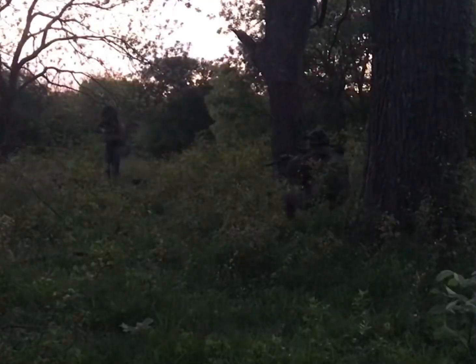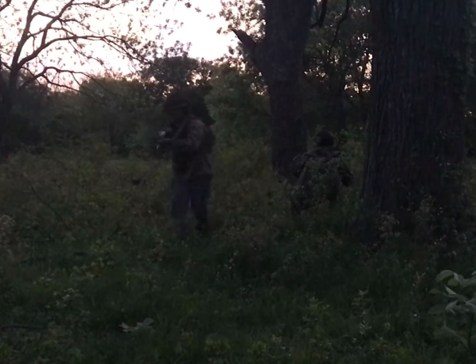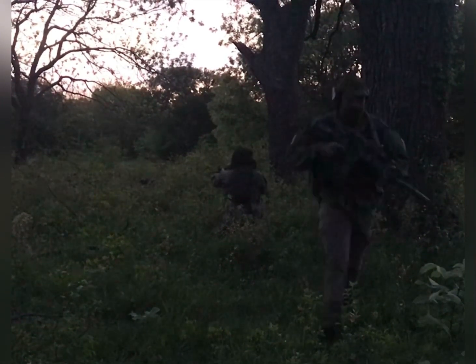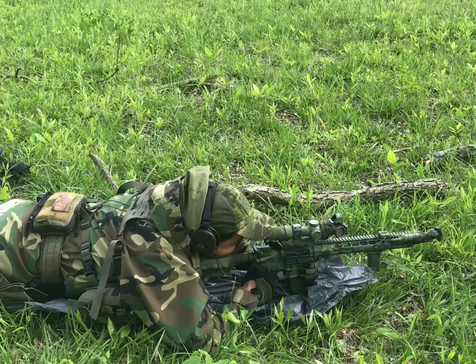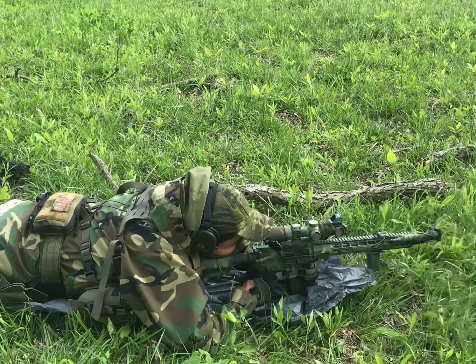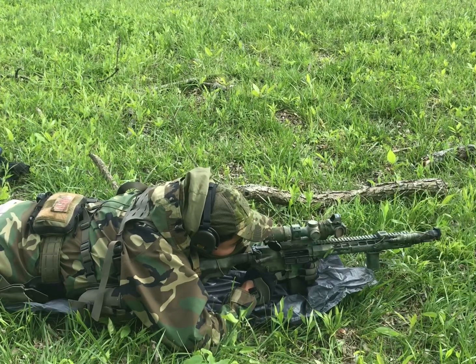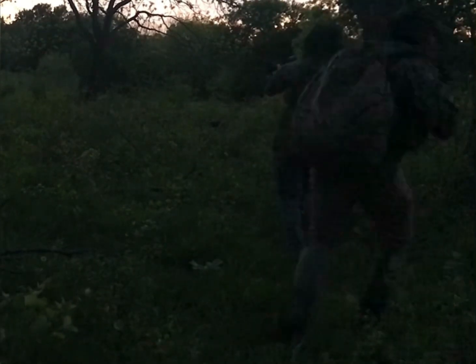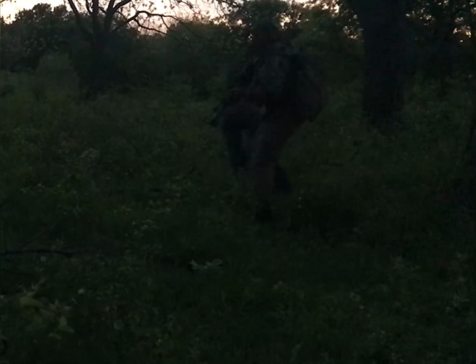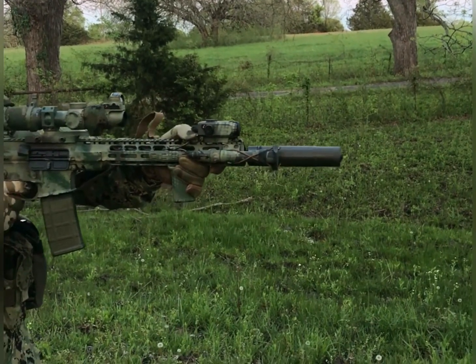Mainly, you need the ability to shoot effectively up close and far away — some people say zero to 300 yards or zero to 500. You need the ability to shoot both during the day and at night, either with IR or passive aiming via a red dot. It needs a good balance of lightweight parts while also being robust and durable, and it needs to be accurate — but you don't over-emphasize any one trait at the expense of others. Lastly, it needs to maximize the user's own potential skills in their area of operation. But at the end of the day, those are just my opinions — you can call whatever you want your GPR.